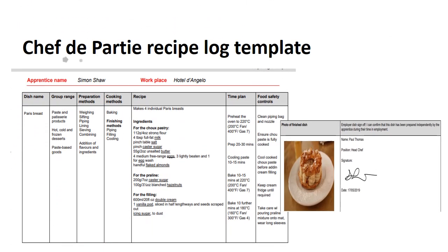Here is an example of a Chef de Partie recipe log, which can be found in the EPA preparation tool under the exemplar materials. There's also a Word version, which is a blank document which you can populate and add your own logos to. This template covers the requirements of a full recipe, time plan, food safety considerations, as well as a photograph of the actual dish prepared by the apprentice. Whilst you don't need to use the City and Guilds example here, you must ensure that the content within the example is still available in whatever template you do use.